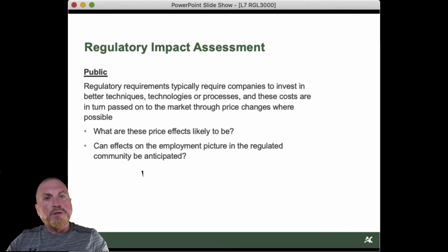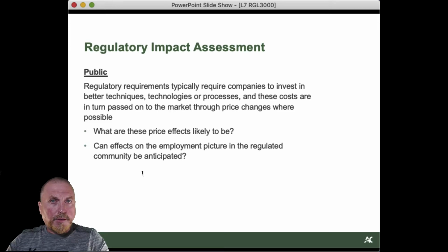All right. So when you send something up to cabinet for approval, you're going to want to know that you've considered the cost-benefit impacts, and that if there are major negative impacts, that there are additional policy measures that accompany the regulation to make it more palatable for the economy and therefore make it more palatable for politicians to sign off on it. Okay. Now, with respect to the public.